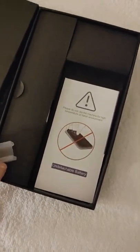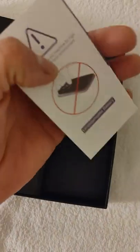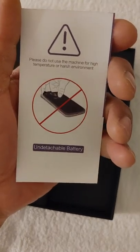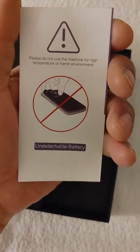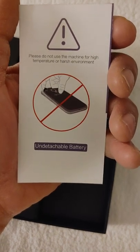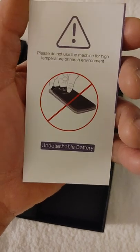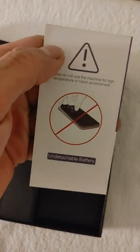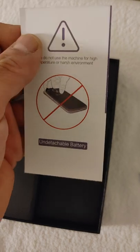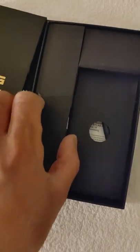All right, so what else do you get? We have an instruction manual, or like a warning card. See, it says, please do not use the machine for high temperature or harsh environment, and it has an undetachable battery. Okay, well, it's a rugged phone, but I guess within reason, right? I guess that's what this card's trying to tell me. Oh, and also a thank you. Oh, you're welcome.